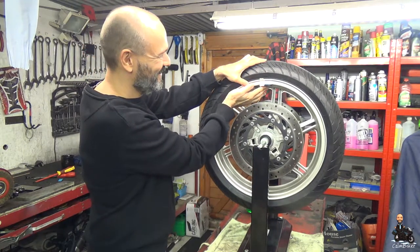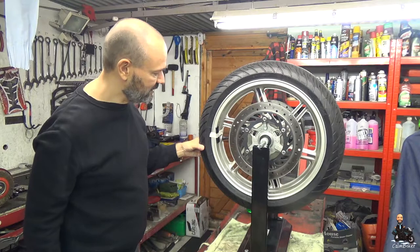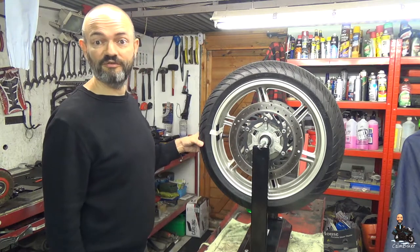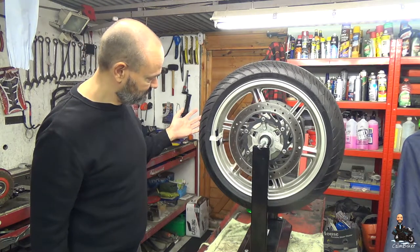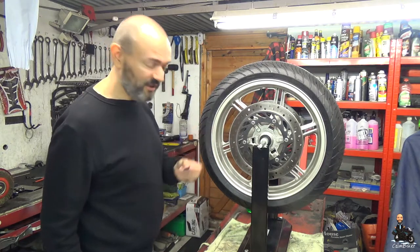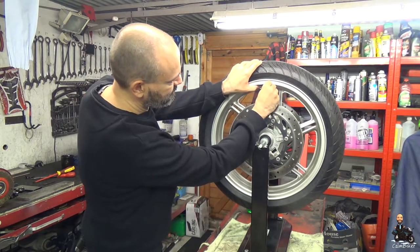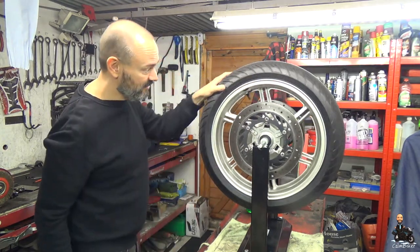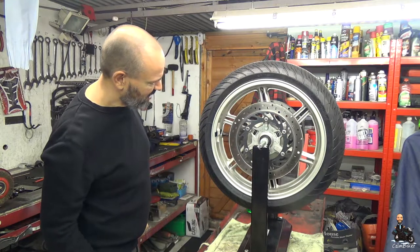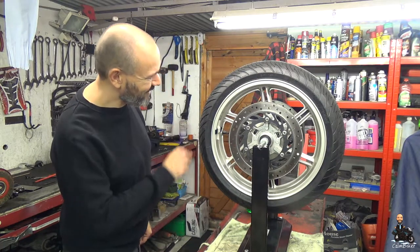It falls off. So what I'll do, I'll move that around to 90 degrees where it's going to have the most effect, and then we'll see — if that settles to the bottom we know it's too much weight, if it rises to the top we know it's not enough weight. And it's heading towards the bottom, so let's try it with a little bit less. I'm going to try with 20 grams now. The wheel's pretty much settled, so again just stick that at the top. It's rising ever so slightly but it looks like it's not really overcoming the bearings that much — I would say that's pretty much there.